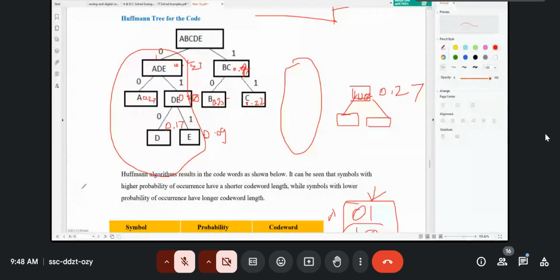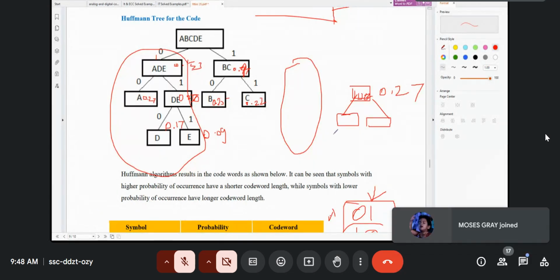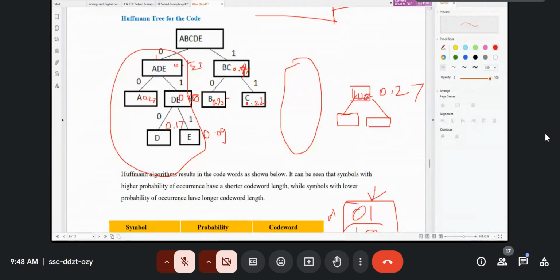So you might have the whole tree on the right and this on the left, but it doesn't change the unique decodability. But it's not the correct tree. So you have to be careful when you're doing that tree, so that you get the correct tree. You have to keep on moving this, because the first time you arrange, you're going to find this one is on this side. You arrange again, you find it is smaller, it is going to the right. But if you have shown the stages, that should not be a problem.